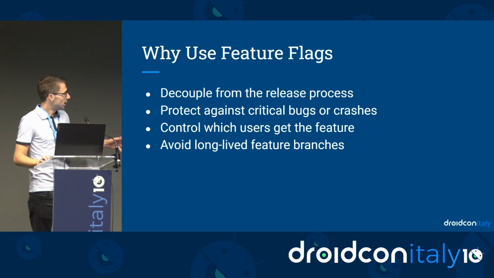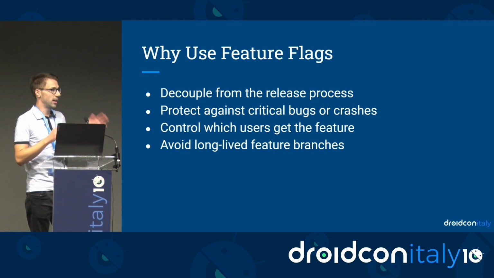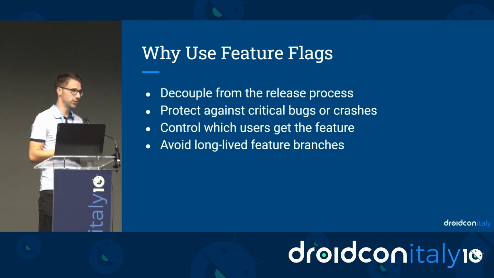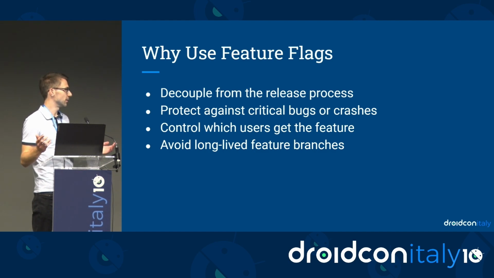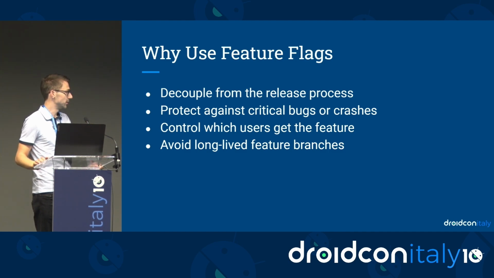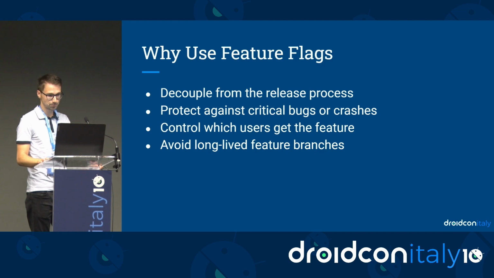But if you have a feature and the entry point to that feature, even if it's unfinished, is hidden from users, it means you can just merge directly into the main branch, because the code is behind the feature flag, so the users can't access it. And that means that it's okay to have not working or unfinished code in the main branch. This also speeds things up, because you don't need to deal with the pains of feature branches.